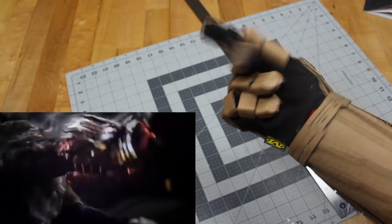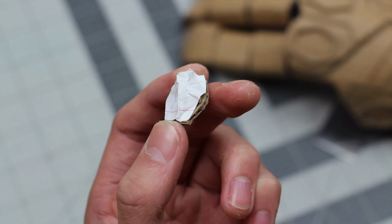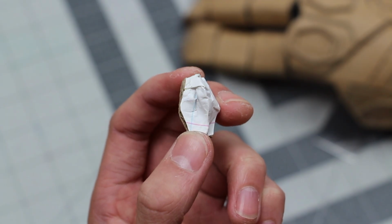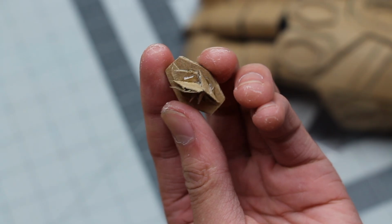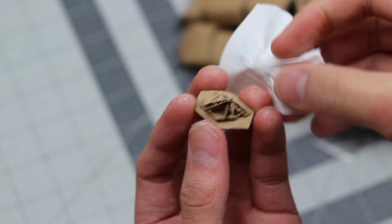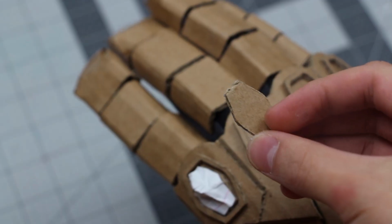And next I made the infinity stones. So the way I did it was pretty simple. There's probably a better way to do it. I mean, you could even add lights if you wanted, but what I did was I started with a base like this, and then I glued on a bunch of random pieces and then covered that with paper, and that made it look sort of like a crystal.